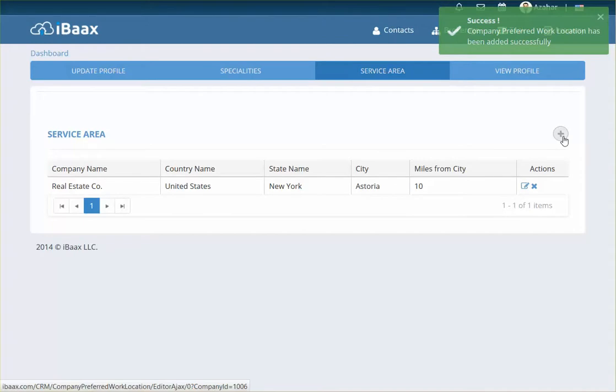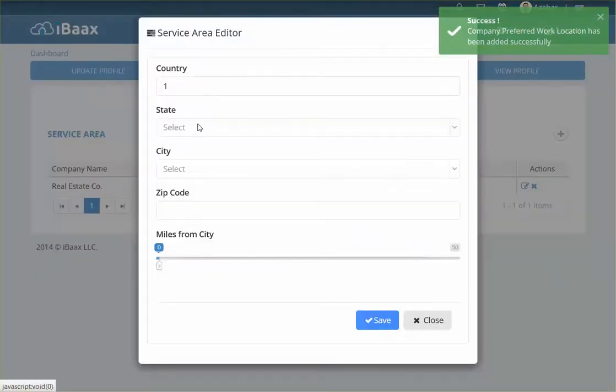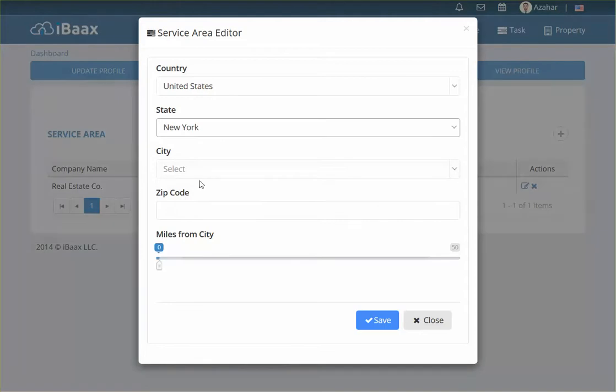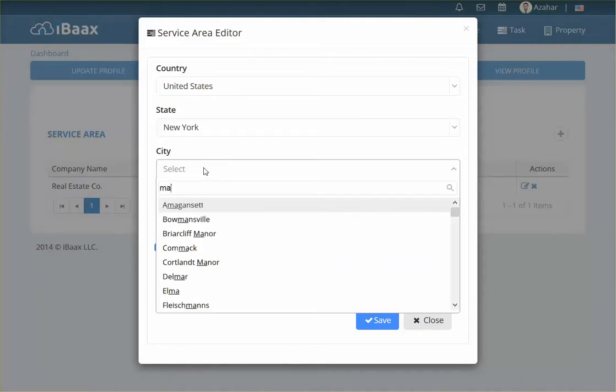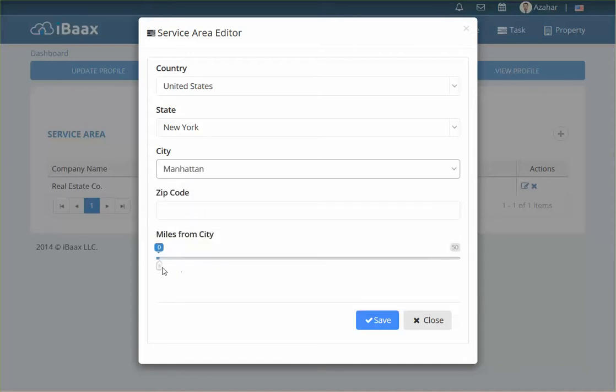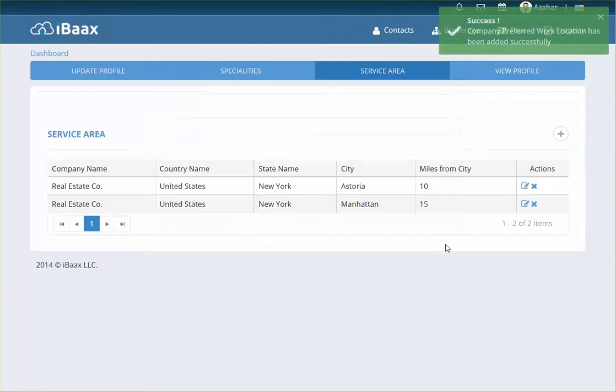That's just one of the locations. We can also add that we service New York and Manhattan, with quite an area, a 15 mile radius.